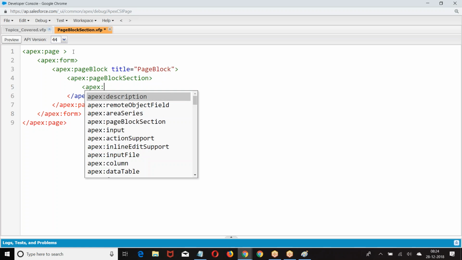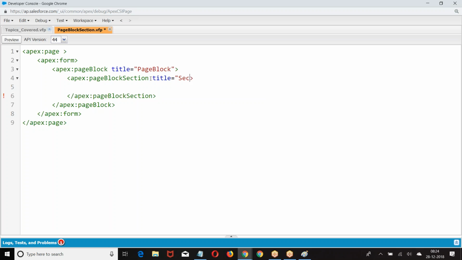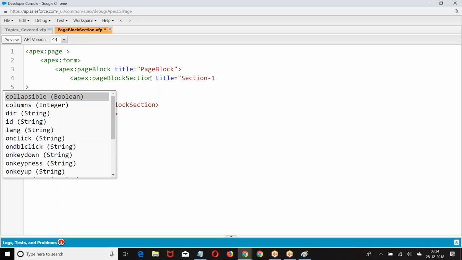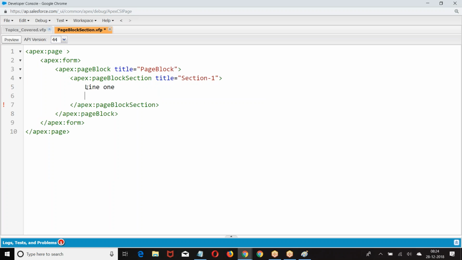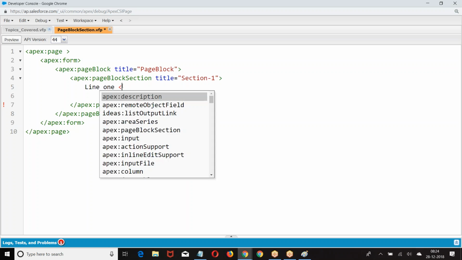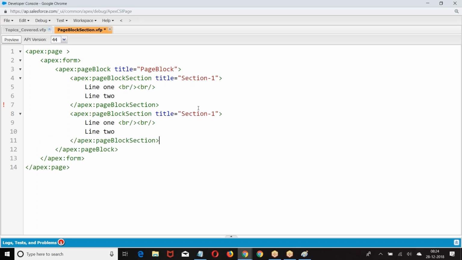Then I'm giving Apex page block section 1 and section 2.